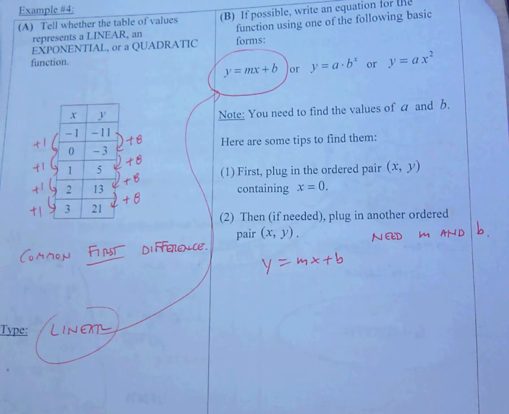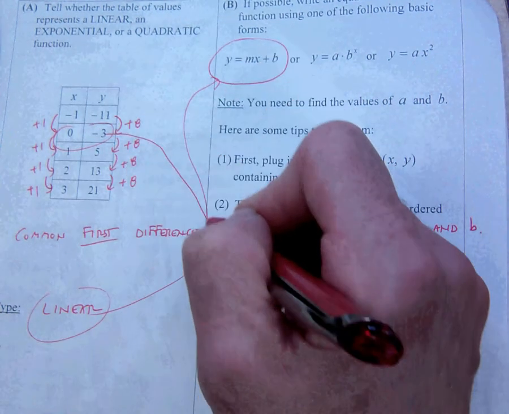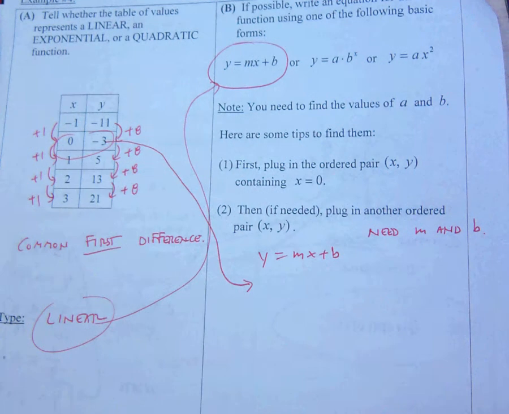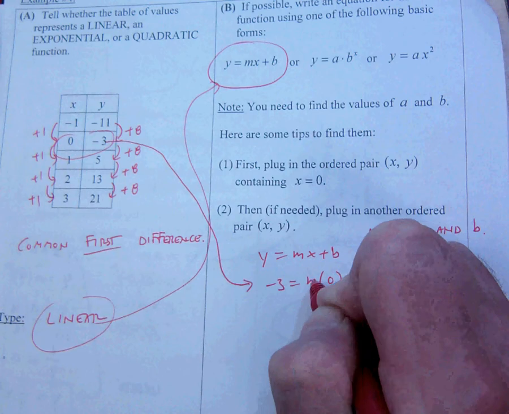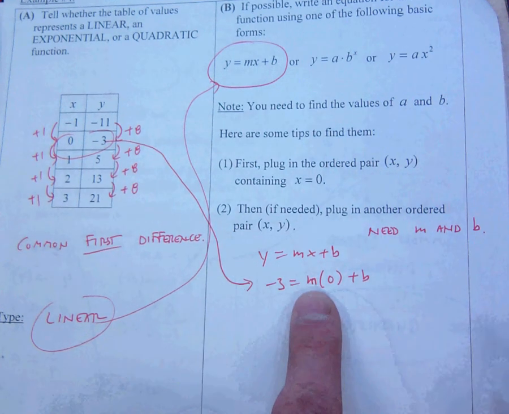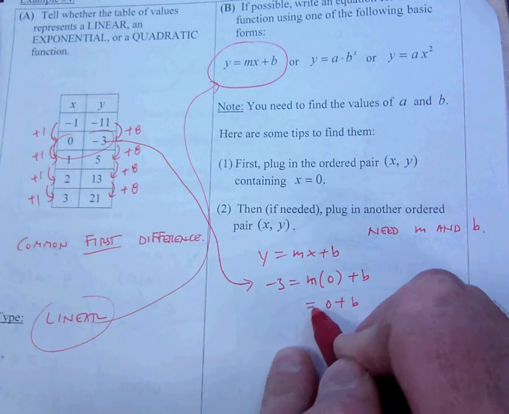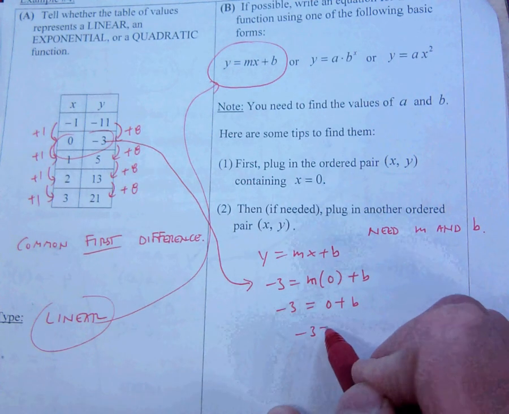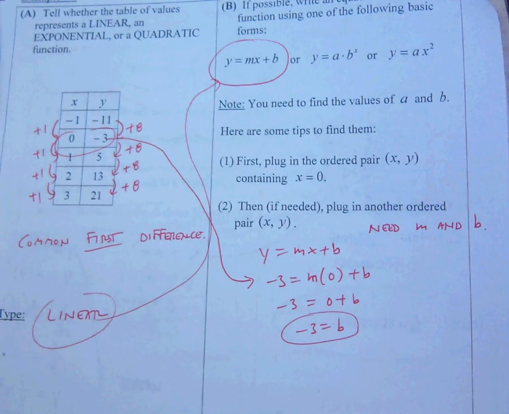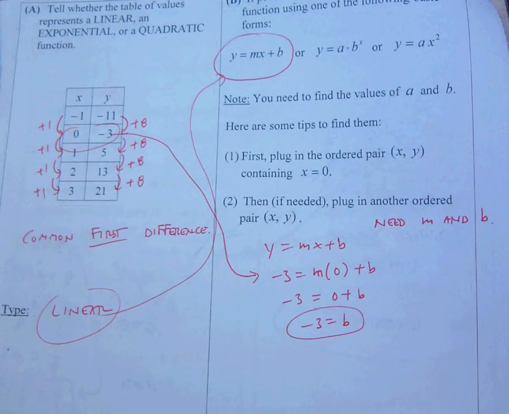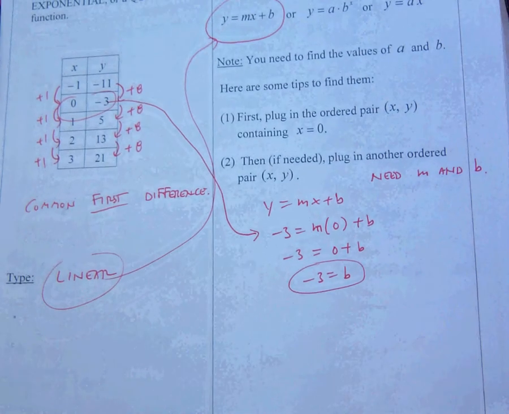All right, so to find them, there's a couple ways to do it. To stay consistent with what I taught you in the last example, what do we start with? The point that has 0 in it. So I'm going to put in the point 0, -3 by putting a -3 there and putting a 0 there. Okay, are you ready to simplify, guys? What's 0 times m? 0. And clearly that gives me b is what? Everybody agree that gives me b equals -3 if I solve that for b? You see that?